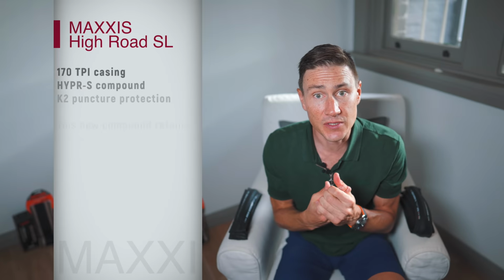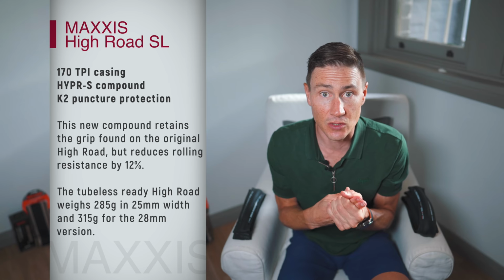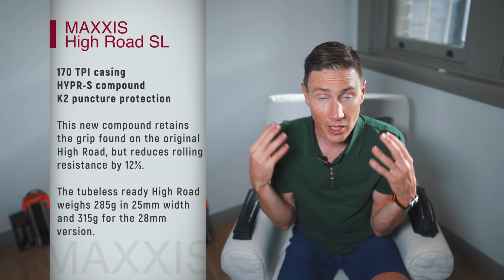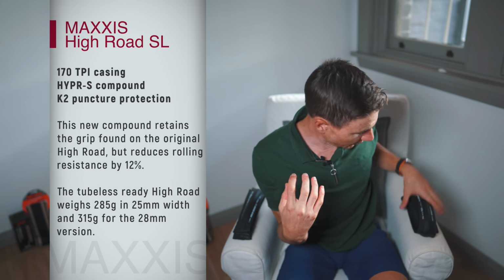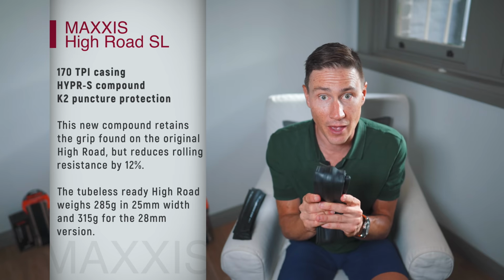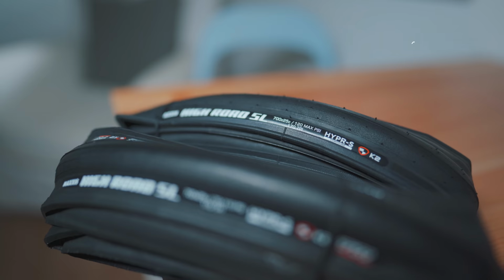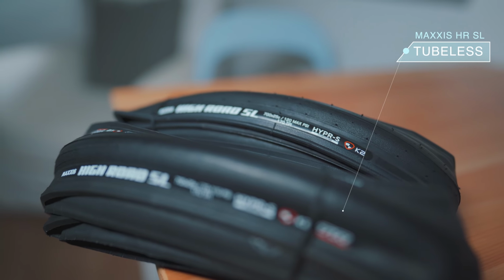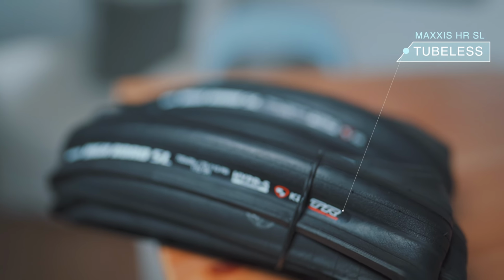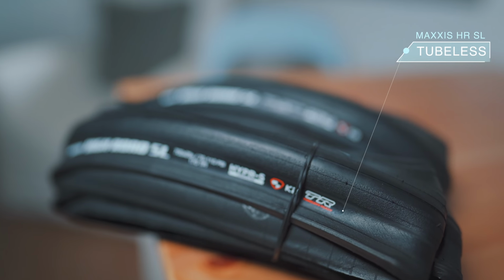Now, I'm going to bring up some specs on these particular tyres as I go along, but I just want to quickly mention two things before we get going. The first thing is I'm specifically reviewing the tubeless ready versions. This is what I have been running. Now, I think this is going to be a question maybe for a future vlog, because I do very much think that the tubeless ready are a very different tyre to the standard Clincher tyres.